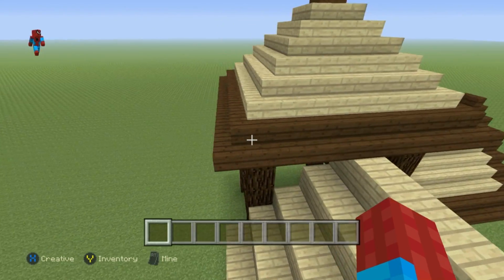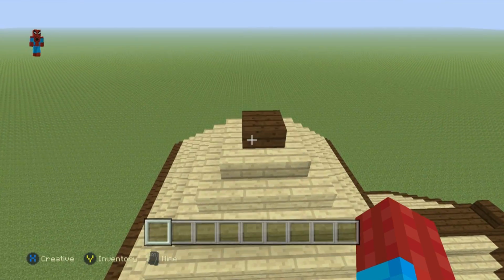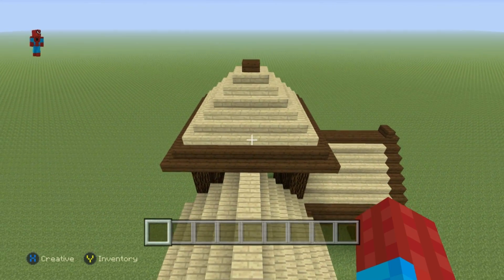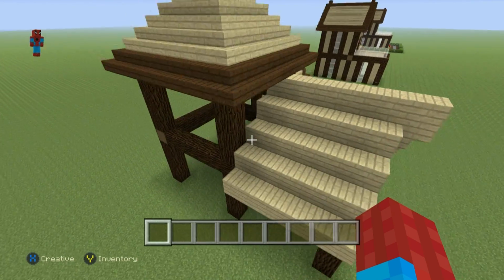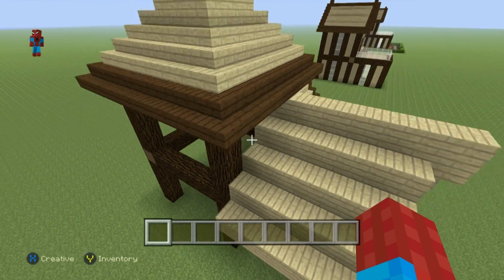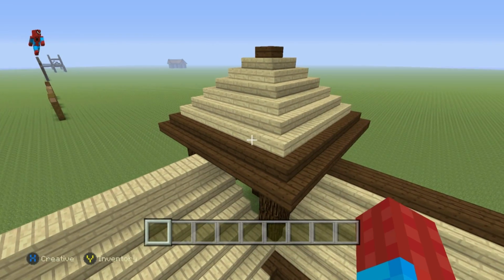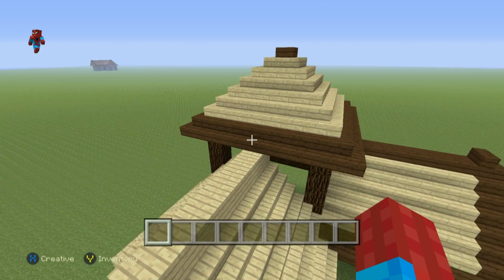So here for the very first layer we have the dark oak, and then we build it up with the birch, and when we get to the very top here we have a dark oak wood slab right at the top center, and that looks just a little bit better than if we would have built it, let's say, out of just regular birchwood planks. So no matter the shape, if you shuffle things around a little bit, it just looks so much better.